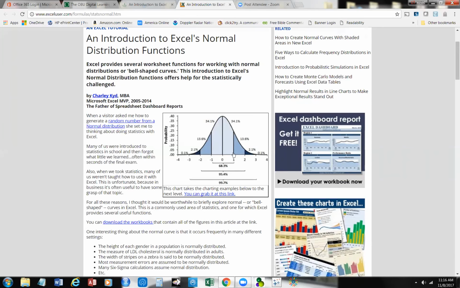Now, if I took this bell curve, this model, and I put it running sideways, then I have a linear regression model. Linear regression looks at the rise and the run, basically. So you'll see it's 34. I learned it 34, 14, and 2, 34, 14, 2, and up to 3 sigma above and below the mean. And so this helps us say, all right, how much of an outlier is a piece of data?